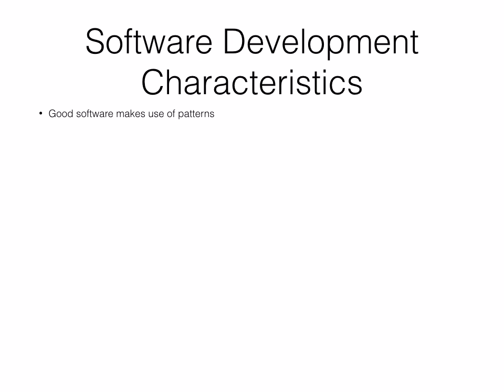So let's look at some characteristics of software development. Good software makes use of patterns, just like those patterns that I gave examples of, I think, two slides ago. Patterns take software development from an art or craft and make it into more of an engineering discipline. Many times software developers feel like what they're doing is artistic. But then there's also a group that feels like what they are doing is really more related to an engineering practice, where they have best practices, many times patterns, and they employ those as it relates to a business problem, much like mechanical engineering or electrical engineering.